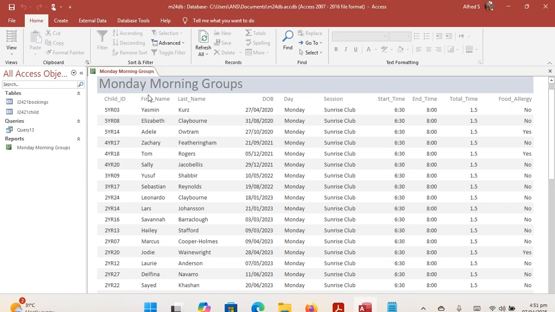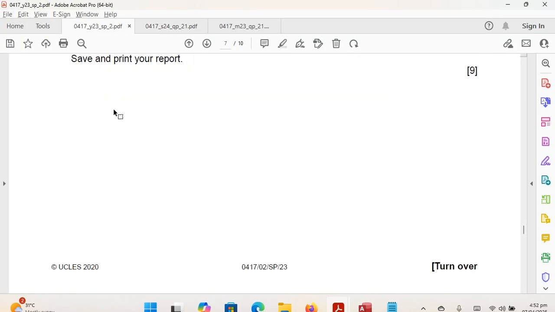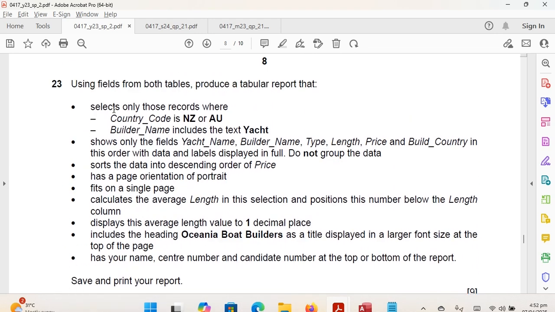All right, so lucky for us, both reports did not require any calculated fields beneath the report. So we will work on calculated fields next, but as I said, I will not create those queries. I will just create the queries behind the scenes and then just dive straight into the calculated fields. So let me see if this question requires it. Yes, so this next query requires that. So we're going to work on that next.